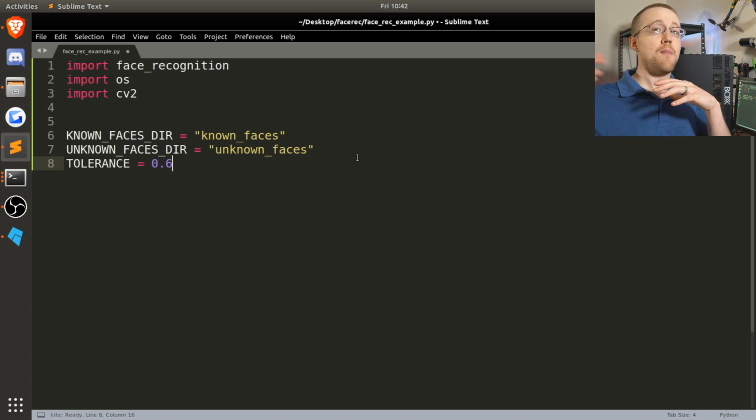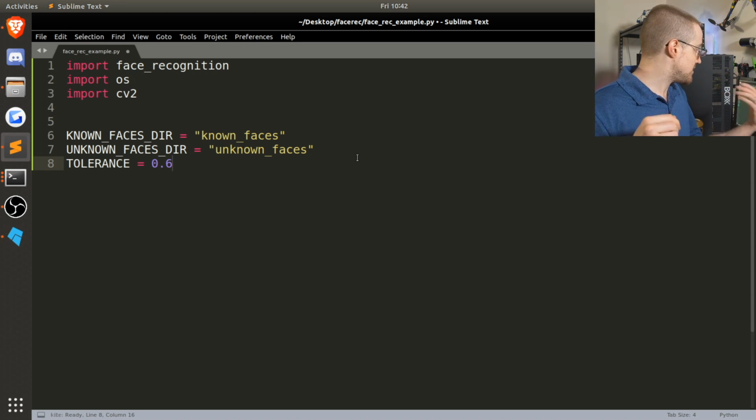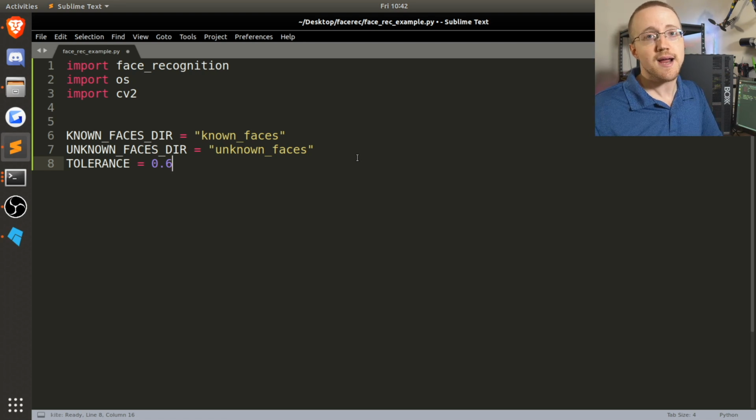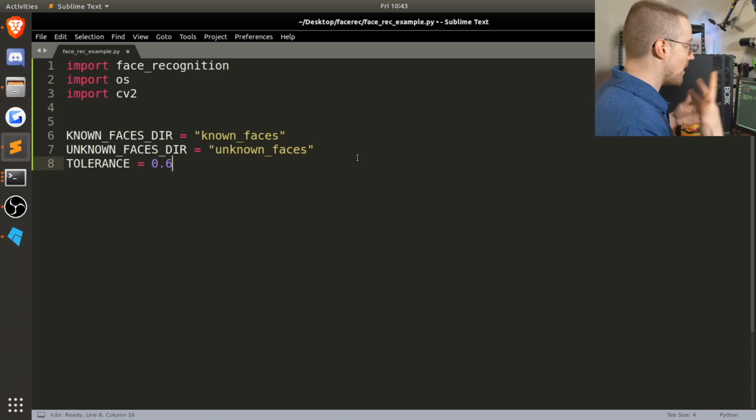If you want to make more matches, but you're willing to risk being incorrect, you can set tolerance to be like 1.0, very high. But if you want to only match if it's a sure thing, set the tolerance to be quite low. I have found 0.6 to be pretty good, but as we'll see, we'll probably have issues with that, both missing predictions, and as we try to lower it, it's quite challenging.